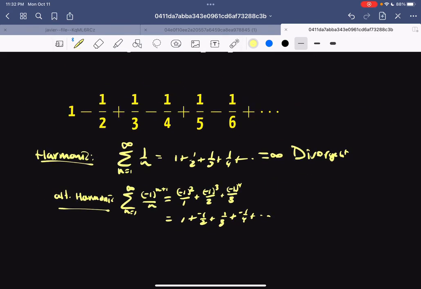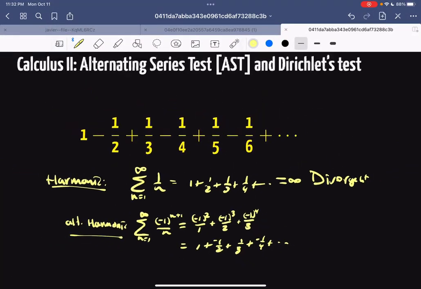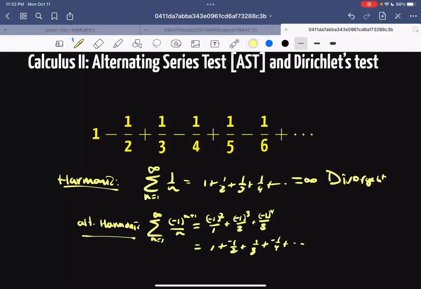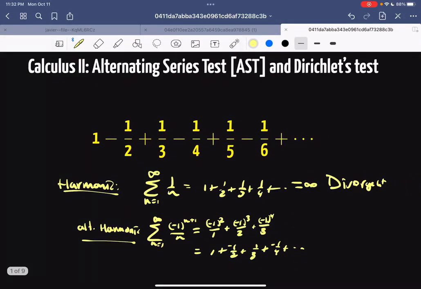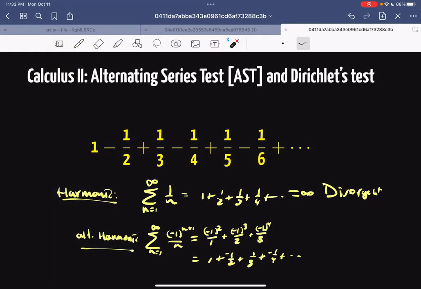It turns out to be not super easy to add, and so as usual, when these things are not easy to add, we may be able to do it by the end of today. We'll take a look at some powerful ideas to add this that in fact make it seem super easy. But for now, we're studying the different tests that we have to see whether or not a series converges or diverges. And today we're going to introduce a couple new ones, called the alternating series test and a Dirichlet test.